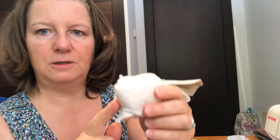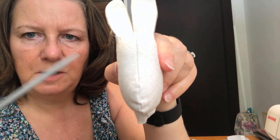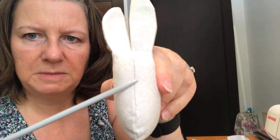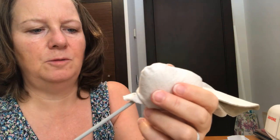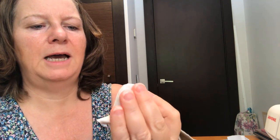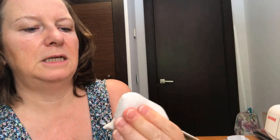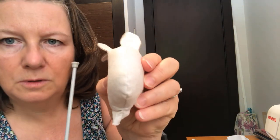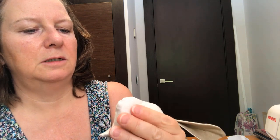I've just paused stuffing to show you what I mean by the seam allowance direction. You can see here the seam allowance goes to one side — all fine on this side — but then it starts to go a bit strange over here. So just take the point of your knitting needle, pop it into the head, and tease the seam allowance out to one side with the point, being careful not to puncture your stitches or fabric. Then use the blunt end to stuff again — you'll see it's sitting a lot nicer and it helps keep everything looking really sweet and smooth.